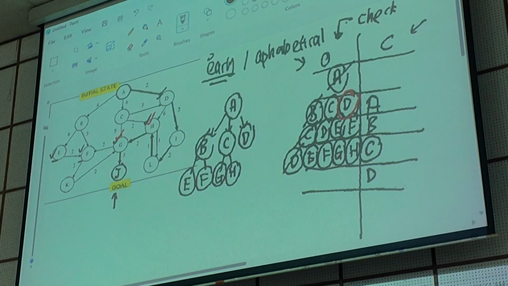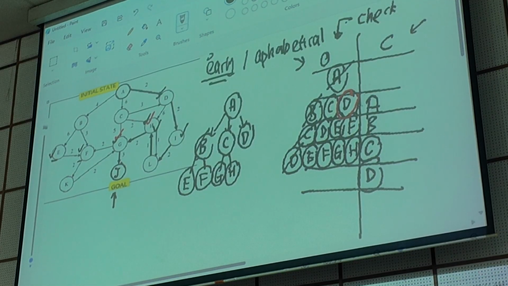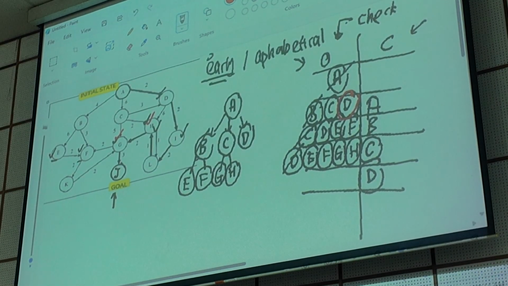Continue with D. D leads you to H and I. But H is already available here, so we don't add it again.